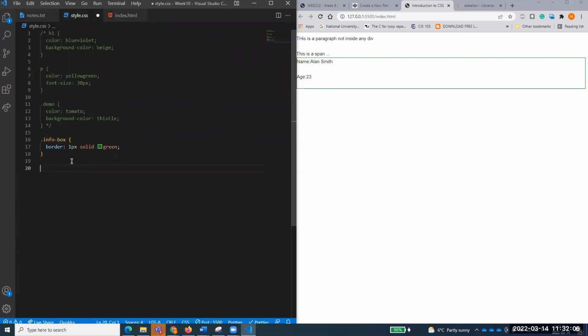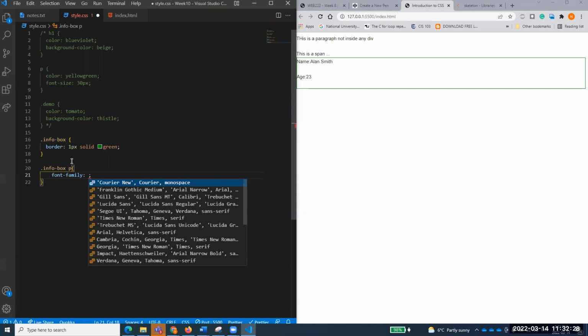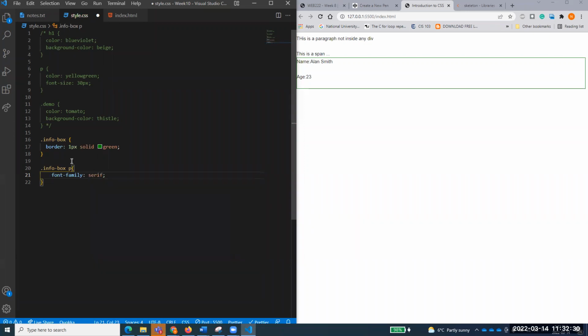So if I say info box space P, now I'm talking about only those paragraphs which are inside info box. For example, there is another property which is called font family. Right now just write this serif font. I want to change the font of this paragraph.